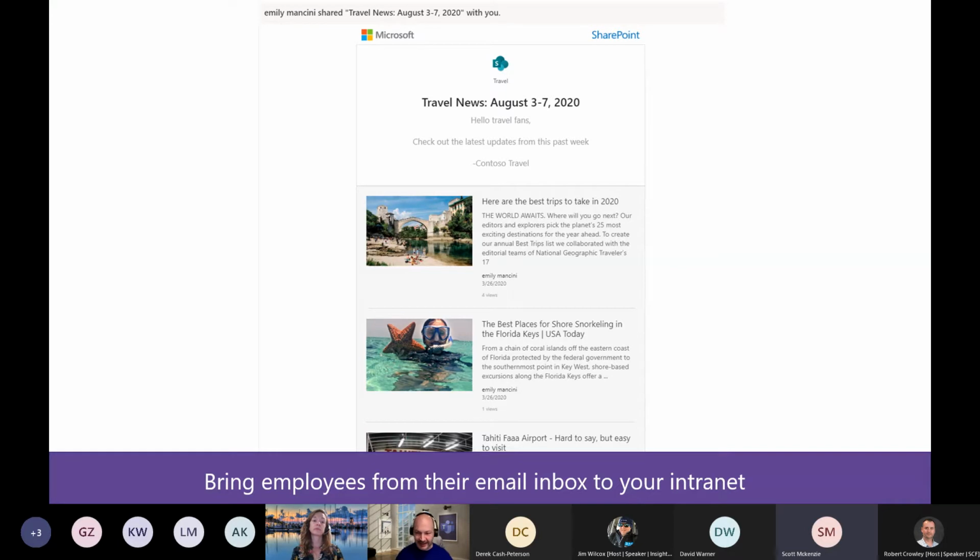Now, I would caution you, because a lot of people will go crazy and they'll create multiple columns and things like that. And there's all sorts of research that shows that this layout here with a nice high quality picture and a single column layout is probably some of the most efficient layout for email digest. So don't go too crazy in terms of customizing it, but it doesn't hurt obviously to brand it so that people know that this is coming from your organization, not from Microsoft.